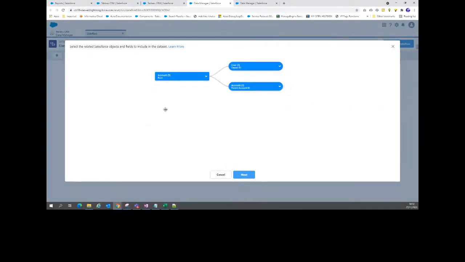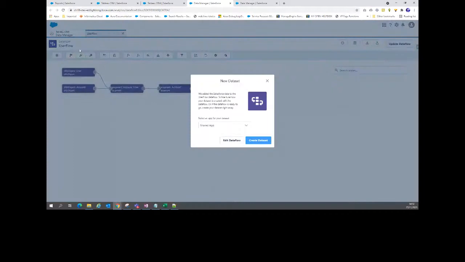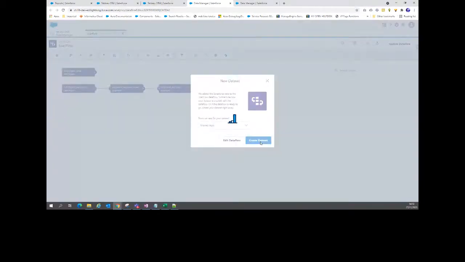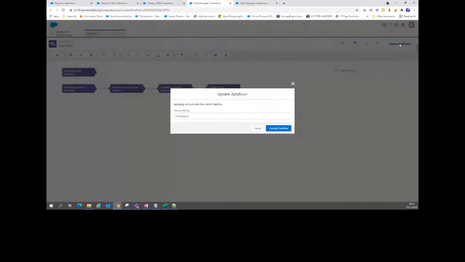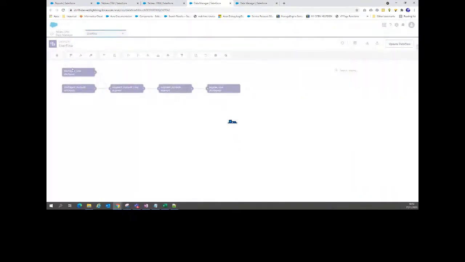Okay. Now see, this is the dataflow screen. Just by adding the fields and relationships, it automatically understands what data I'm going to take. Automatically, you can see the dataflow is created, everything. You can run a dataflow here. Simply you can run an update dataflow here. Okay. So, these are the options we have here. I'll talk about this.